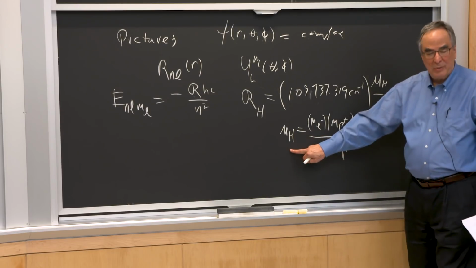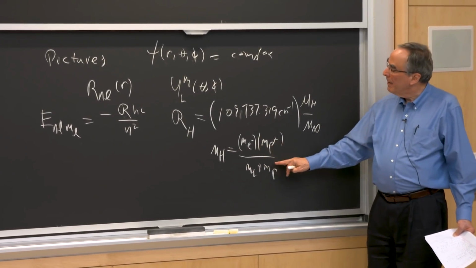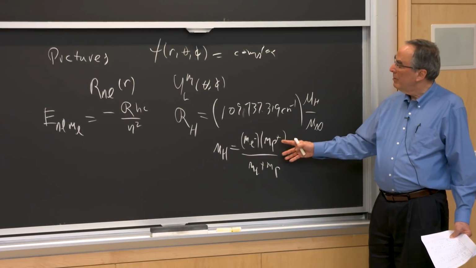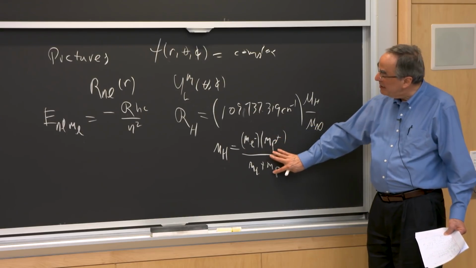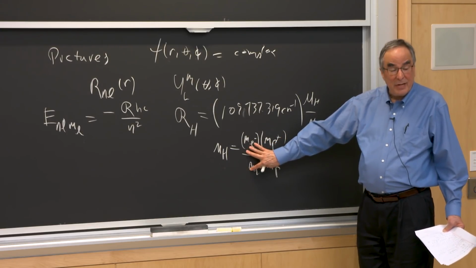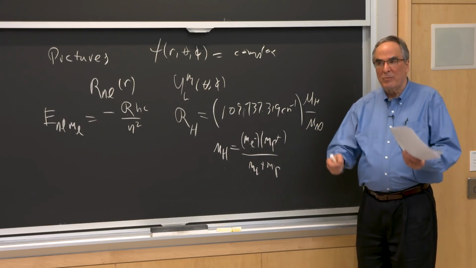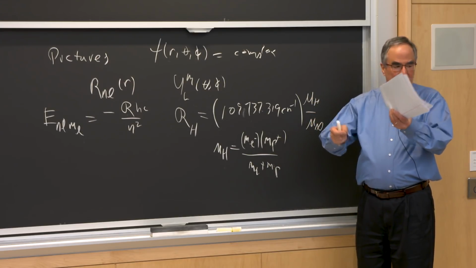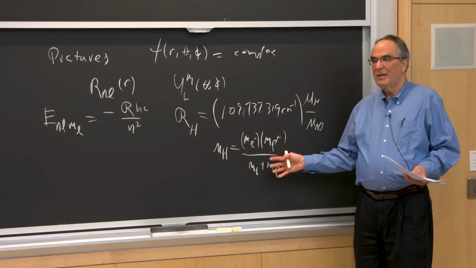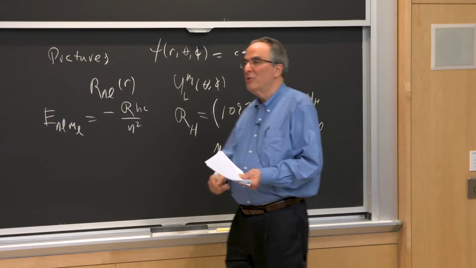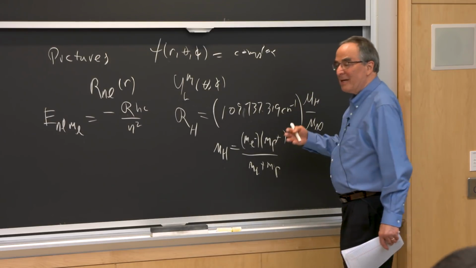But there are two limits. What is the smallest possible reduced mass? And that would be... if the mass of the proton is infinite, then we just get the mass of the electron. That's the biggest reduced mass. And the smallest is if we have positronium, where we have an electron bound to a proton. And then when we do that, we get a half. I'm sorry, it's not a proton, it's a positively charged particle, which we call a positron.